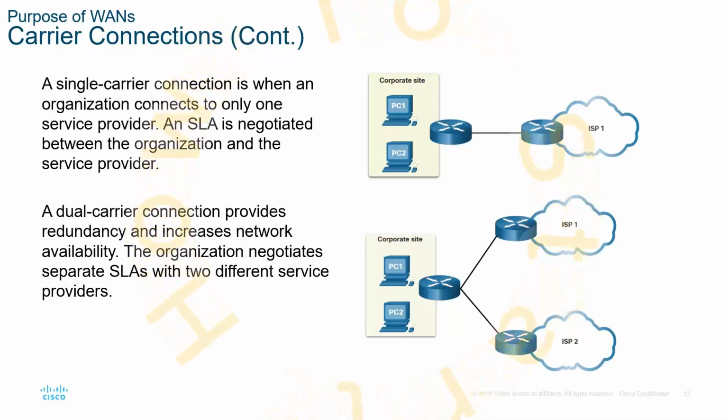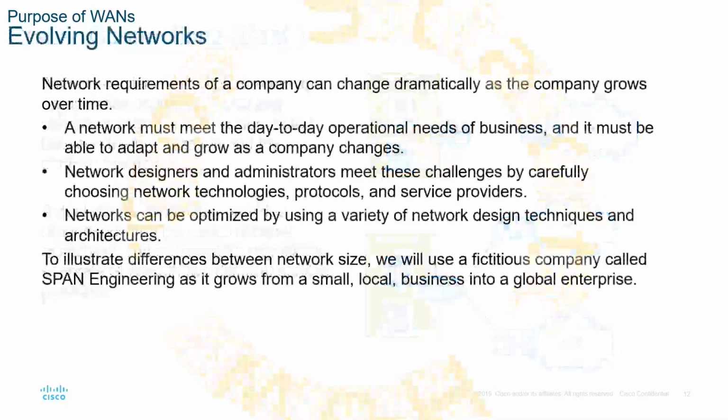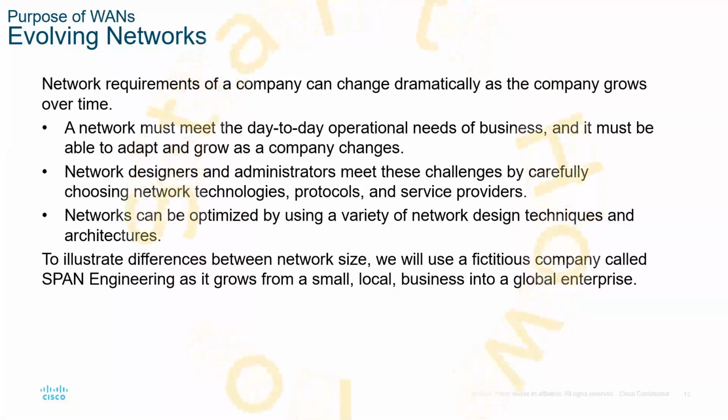All of this goes along with the idea known as evolving networks. So the issue is our networks are designed to grow and to scale. So normally there shouldn't be drastic changes in growth. However, sometimes there is. So when you're designing the network, there has to be that growth concept in mind. So the network must be able to meet the day-to-day operations and have a certain level of growth to the organization. The network designer and administrator needs to meet these challenges by looking at what's currently available, the budget, and what the business should be doing in the next 5 or 10 years.